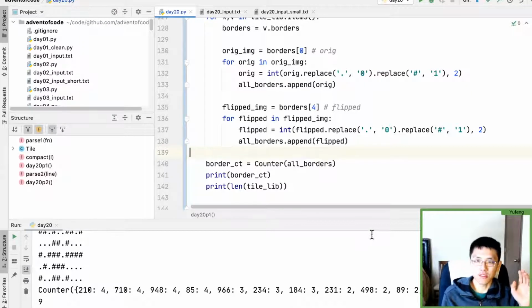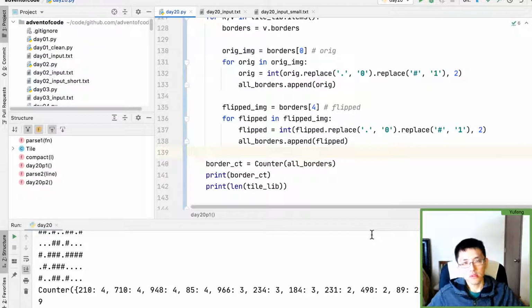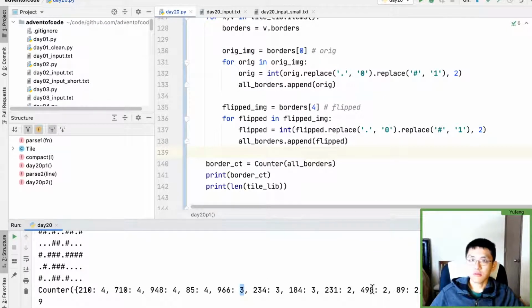Like there are situations where multiple borders have possible matches. And a border that is the same value shared across 3 different tiles is interesting because, well, firstly, I don't know if it's from the same tiles or not.